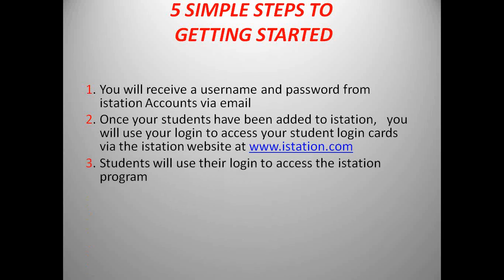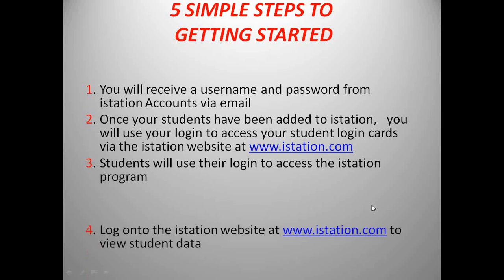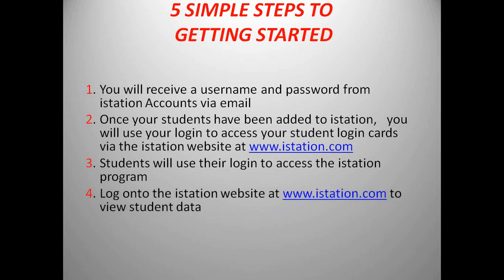So step 3, that leads us to students. They'll begin accessing the iStation program using their login information. So each student's going to have their own login and password to gain access to the iStation program as well. Step 4 is going to take us into this next phase where we're going to find out how the students did. We need to know how the data is coming in, what does it look like. So your login and password information can be used once again at the iStation website to view the student data to see how they have performed.